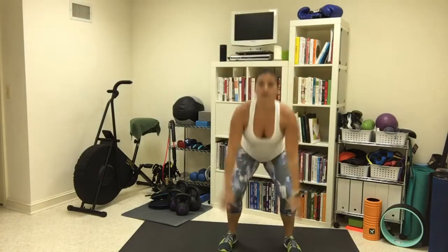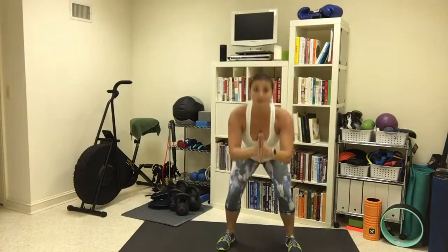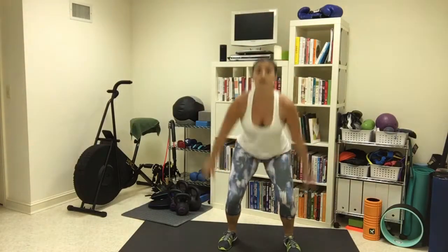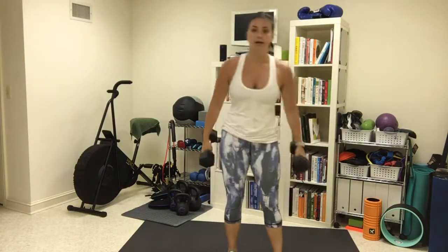Up, up. We're going alternating reverse lunges. I'll grab those weights. A few more reps. 3, 2, 1. Whew. Grab those weights. All right. Nice and tall.